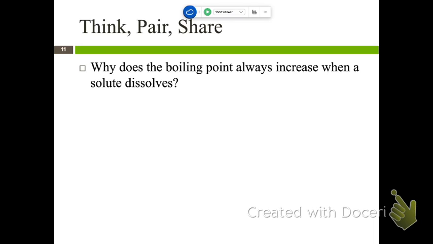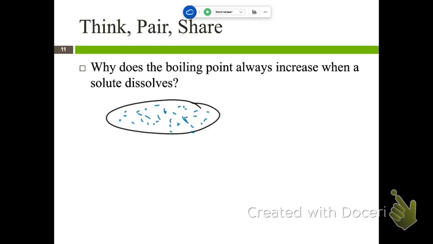And the best one that I've heard, it's not great, but the best one I've heard is this idea that we have the surface, let's say the surface of a beaker. And at the surface of this beaker, we have a lot of water molecules. If we have only water molecules, then whenever a water molecule comes to the surface and is moving fast enough to overcome the intermolecular forces, it gets a chance to go and become a gas. But if there is something else there that is not water, and that is non-volatile, which means that it doesn't evaporate at the same temperature, so sodium chloride, right? Table salt doesn't evaporate if you put it at 100 degrees.